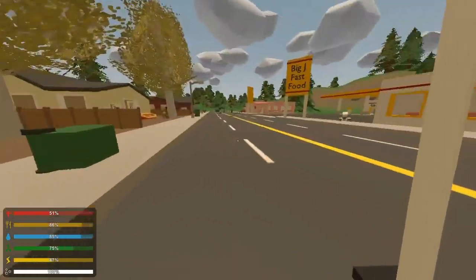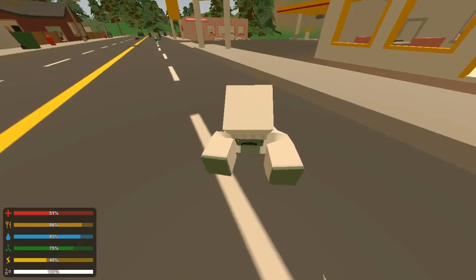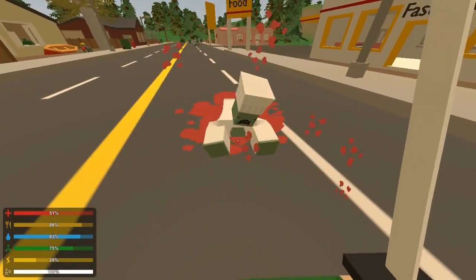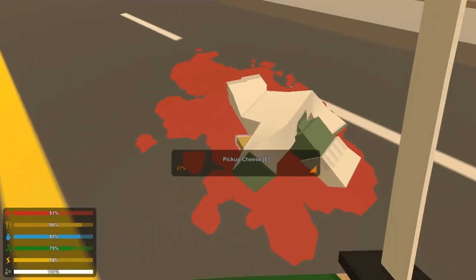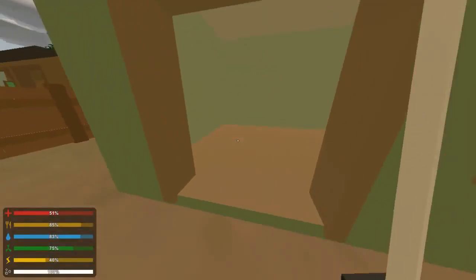No. Oh. Oh, the chef is interested in me. We can get some more food from this fast food place. Boom. Wow, that guy had a lot of health. What's this? Cheese? Take cheese. Alright.